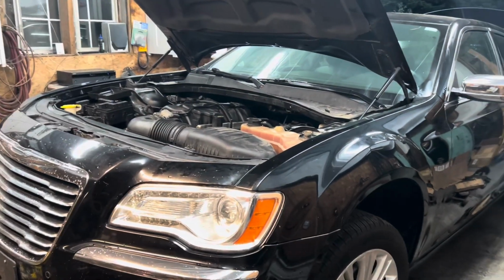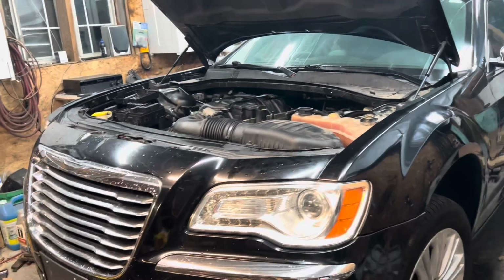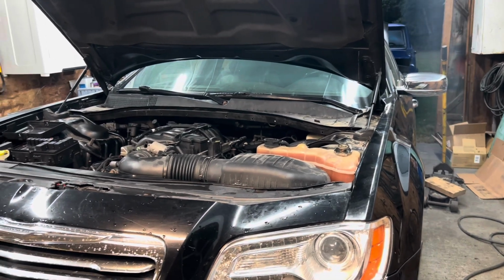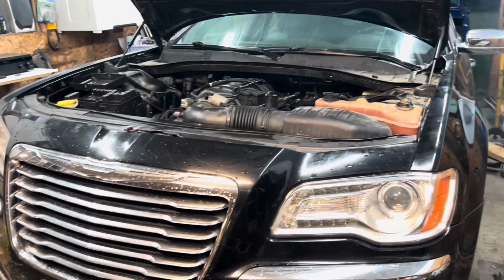Well, I didn't get it done last night. I gave up at about 11 o'clock. Decided there was no reason to kill myself because, well, there's no rush to get this done. It's just, I rushed myself a little bit. But I think it's done.